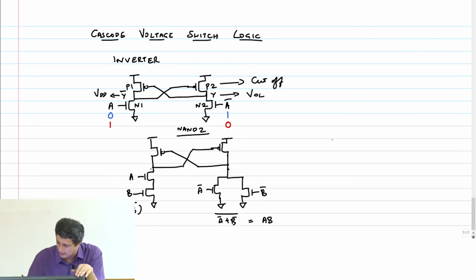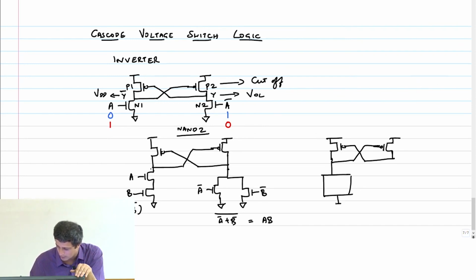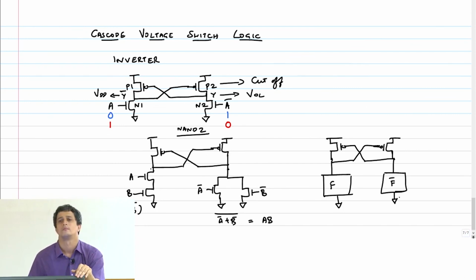Okay, so in general, you got to implement this. You implement the function f here. Then you implement the function f bar here. And the inputs are connected to these guys.